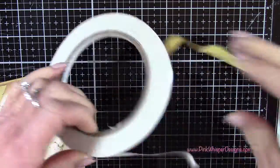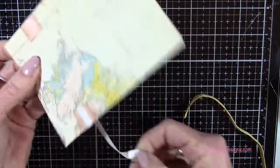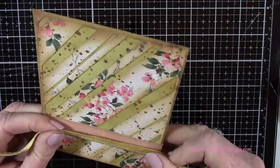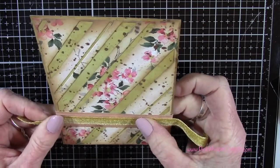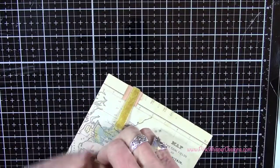We can go ahead and remove the backing. And this is a nice secure tape. This is very strong, so it'll hold this in place nicely. So I'm going to just line that up, wrap it around to the back, and then we can go ahead and cut away any excess.